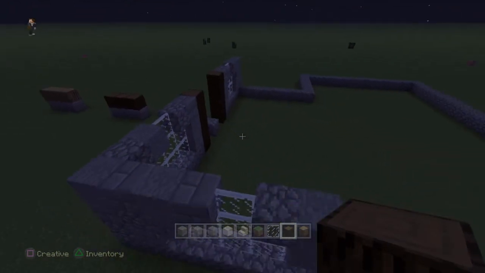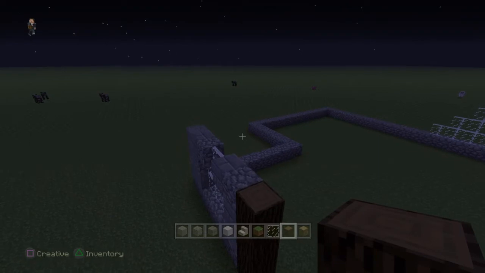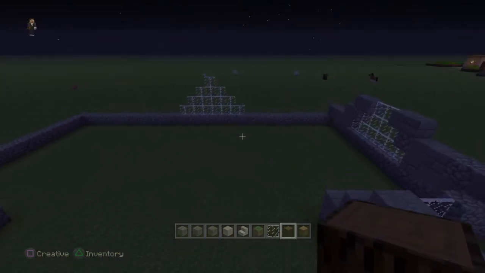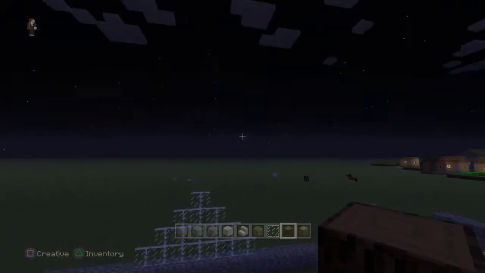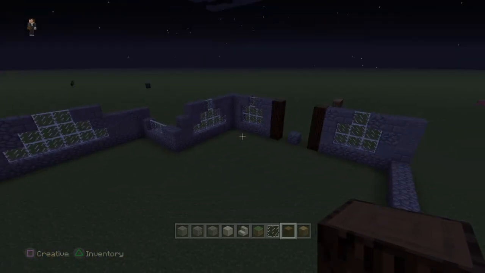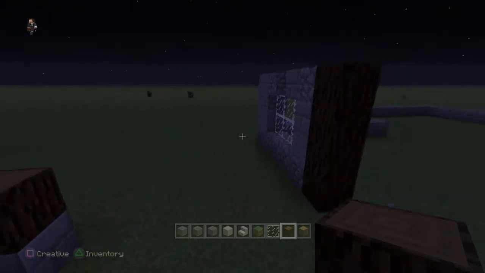With the roof, it will be going up in this direction. Over that side there it will be going up in that direction, and then with this side it would be going up here and up here. Just trying to work out ways of incorporating the wood.